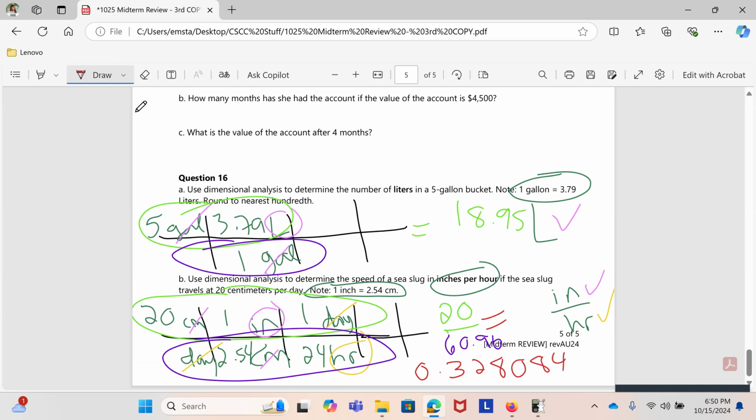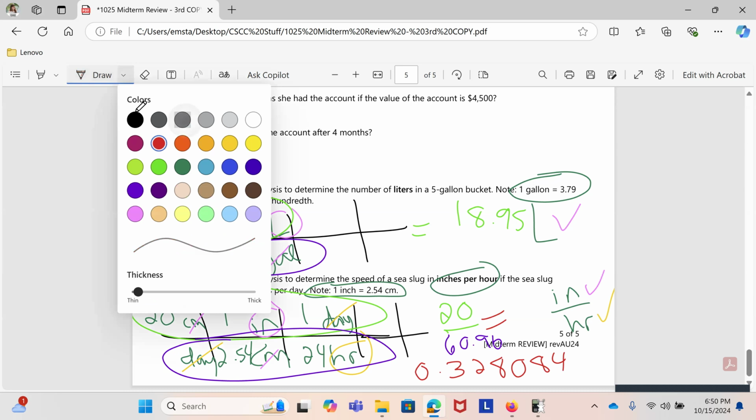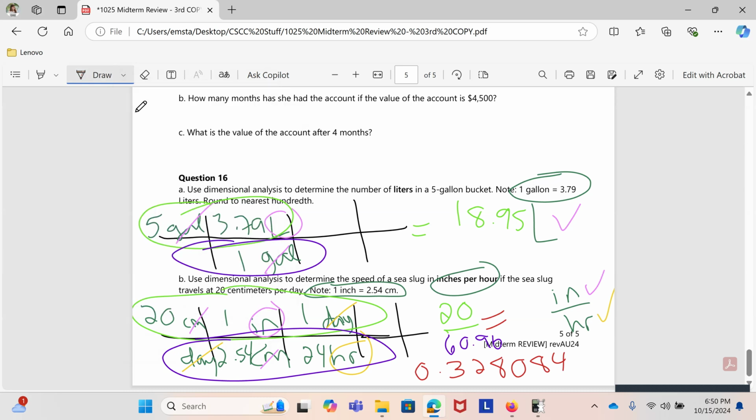Okay. They didn't tell us where to round. I think they do in the test. If they don't, I'll have to accept whatever you decide to round to. I think I added in here somewhere around to the nearest hundredth. So the 8 is the boss of the 2. What does the 8 tell the 2 to do? Go up. So 0.33 inches per hour. That's really slow. It's a third of an inch per hour.